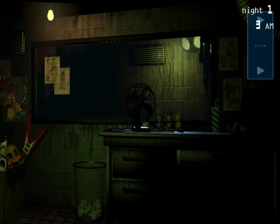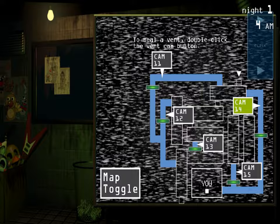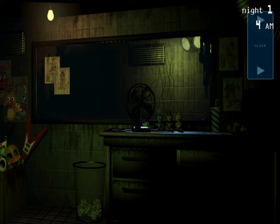For now, just get comfortable with the new setup. You can check the security cameras over to your right with the click of that blue button — you can toggle between the hall cams and the mid cams. Over to your far left, you can flip up your maintenance panel; use this to reboot any systems that may go offline. In trying to make the place feel vintage, we may have overdone it a bit — some of this equipment is barely functional. I wasn't joking about the fire, that's a real risk.